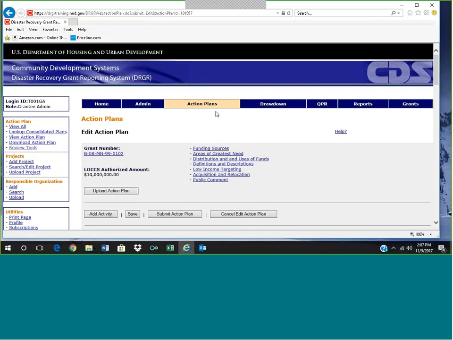I will say that we have not configured these checklists for any appropriations yet. We really want to, obviously, because they're really cool, and I just love them. But we have been really bogged down with getting some flags into the system, and then also working on this current release. So right now, the standard checklists are in the system. So HUD reps still have all of the tools they need to review, as they normally would, and grantees actually should be able to see those checklists. But as far as configuring these questions to answer themselves, that is something that we are currently working on.